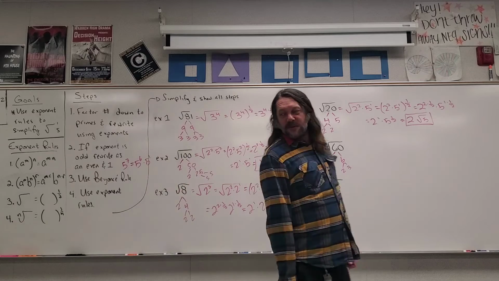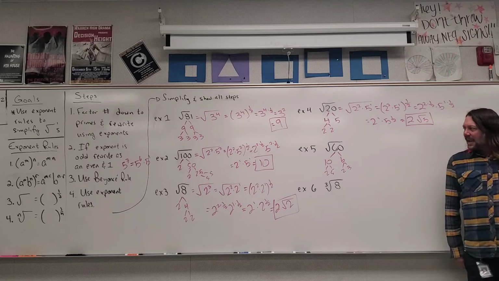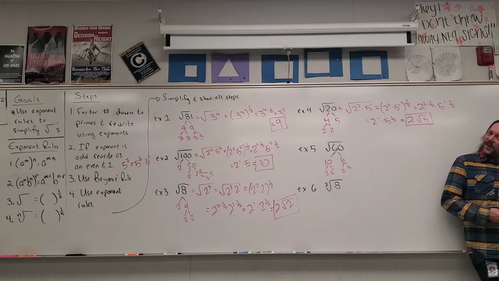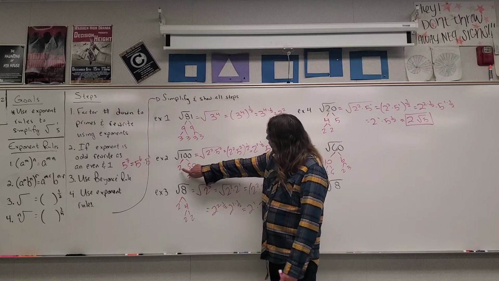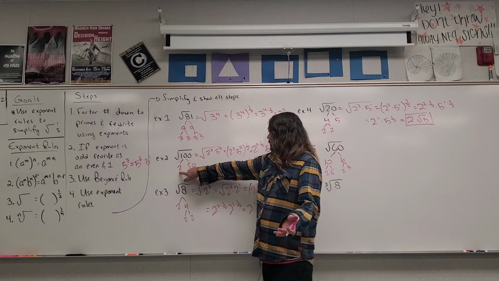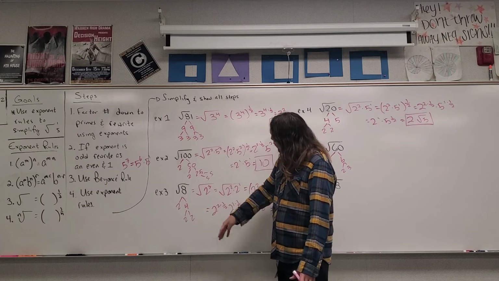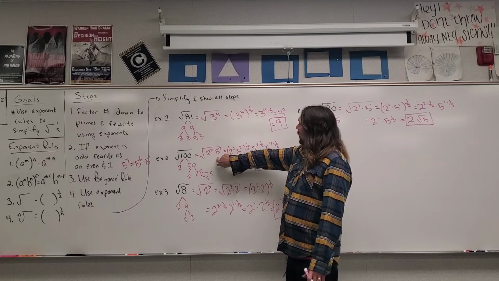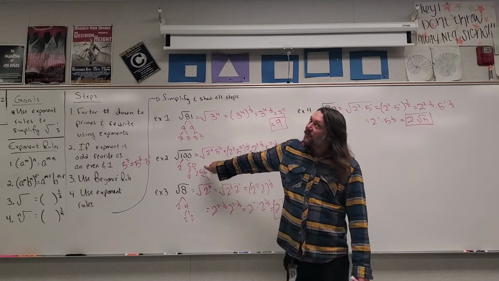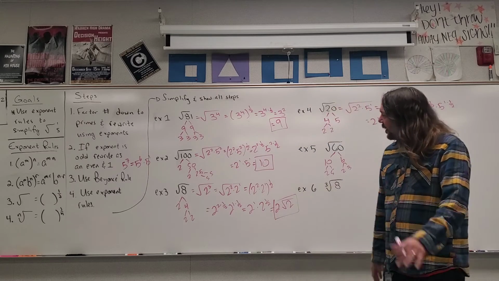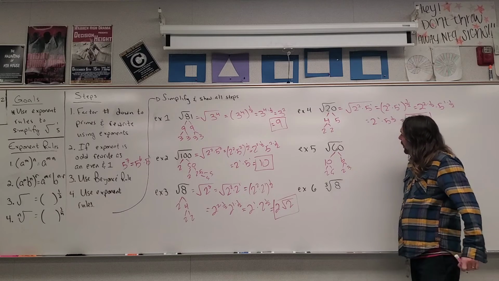2 and 4 are the only ways to factor that one down. We could have gone to 2 and 10. I'm mentioning this because when you break these down all the way, you're always going to have the same number of primes. So if I would have gone 20 and 5, I'm sorry, I need to learn how to do my math, this is what I would have got after I kept going over the primes. So it doesn't matter how you break the numbers down, the primes will always be the same.